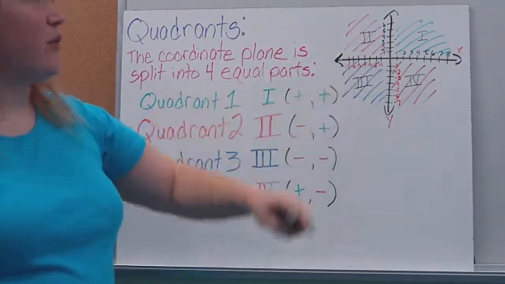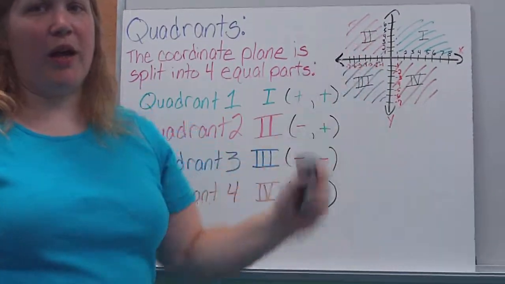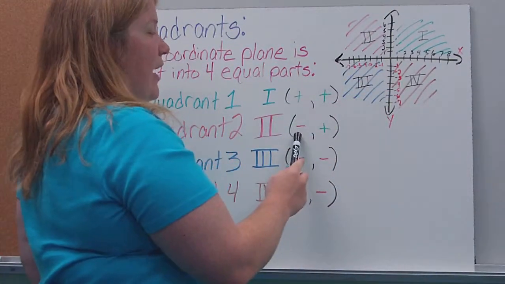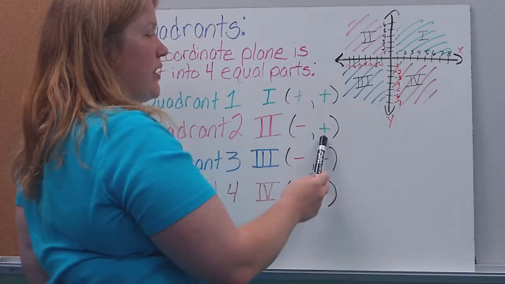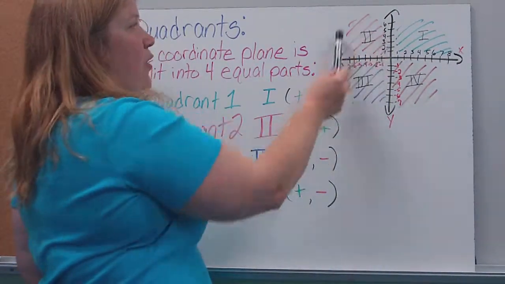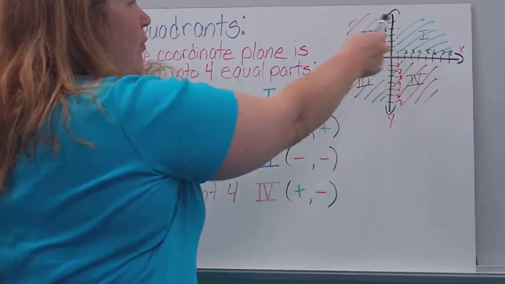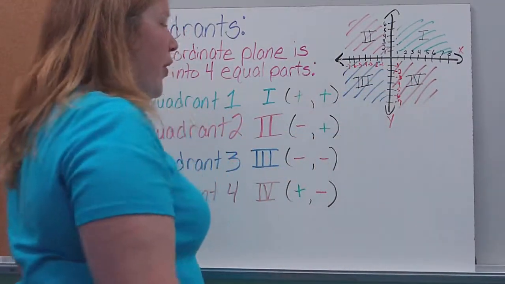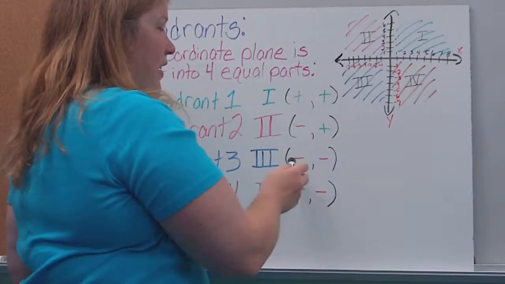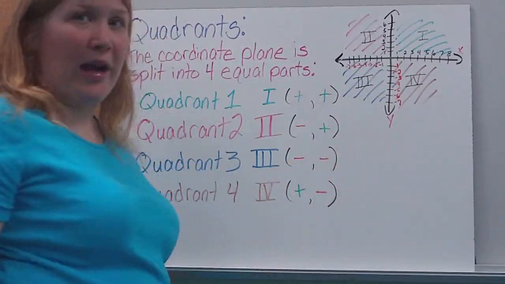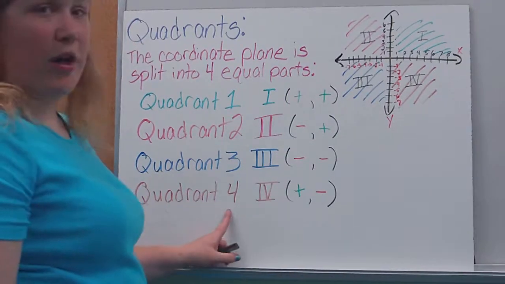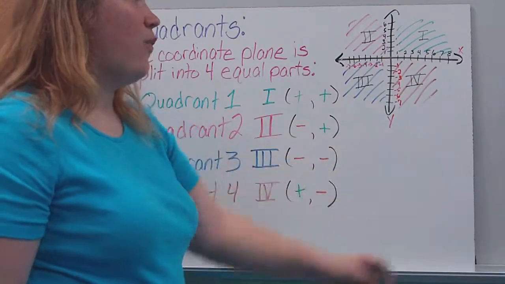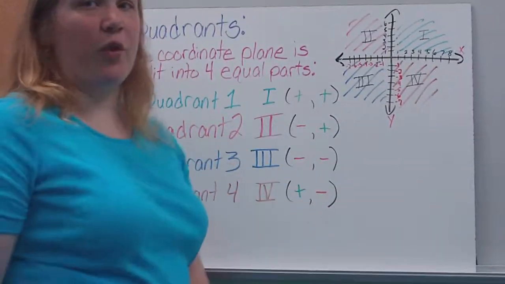Quadrant 2 I have labeled over here. This is 1, then we work counterclockwise our way around. Over here you'll notice my x values are now negative. My y values would still be positive though in quadrant 2. Then going around, quadrant 3, here you'll notice both values are negative. I've got a negative x value, I've got a negative y value. And finally, quadrant 4, you'll notice positive x value, negative y value on everything within this 4th quadrant.